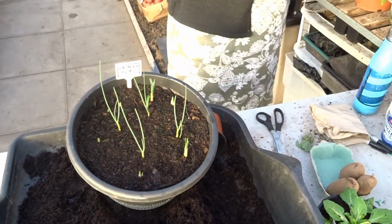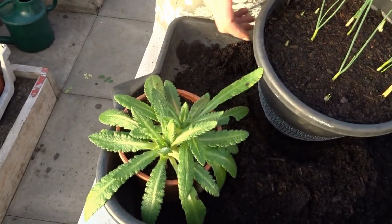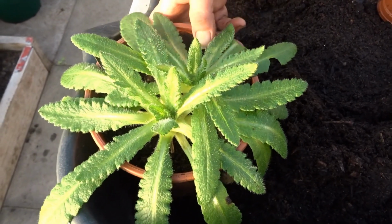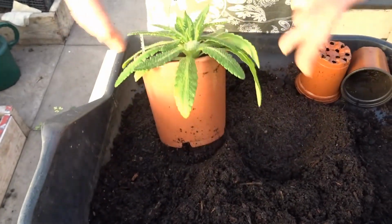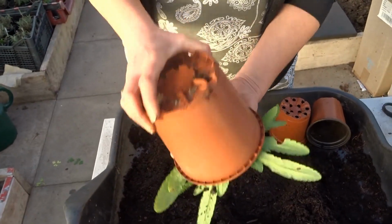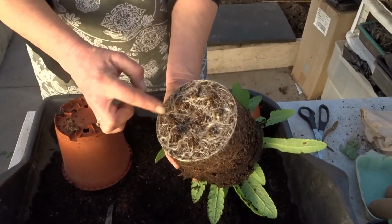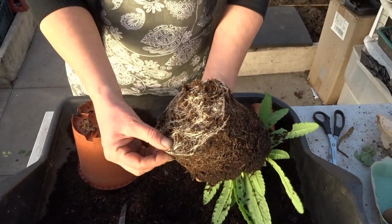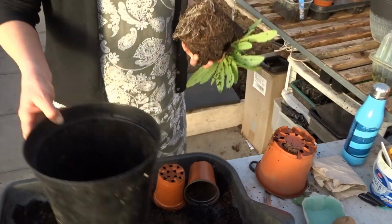I'm quite pleased with my oriental poppy. It's a perennial. What I'm going to do with that, because it's quite a vigorous plant, it'll bush out quite quickly and puts a lot of growth on. And this again is hardy, but I think it's totally filled this pot up. Yeah, look at that. And this wasn't even done that long ago. These were propagated from some of our plants in the autumn, so this has done well. So I'm going to treat it and put it into a nice big pot.